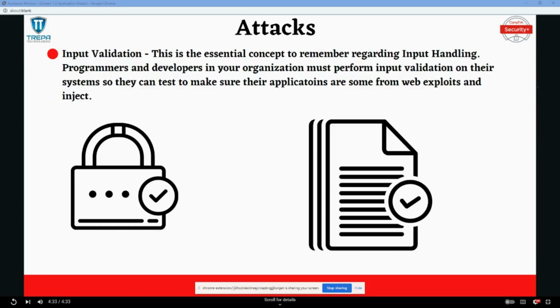And now let's go over input validation. We've talked about it as a way to prevent SQL injection attacks and cross-site scripting attacks. But what is it? Essentially, it's built into your code or your program, and you're only going to allow certain parameters and characters into your input fields, like we previously discussed on the cross-site scripting slide. So you're only allowing 0 through 9, lowercase a through z, or capital A through Z, right? And that is input validation. If any character outside of this is used in that input field, your website won't process it or the code won't execute it.